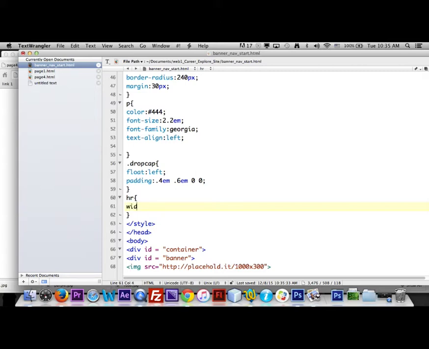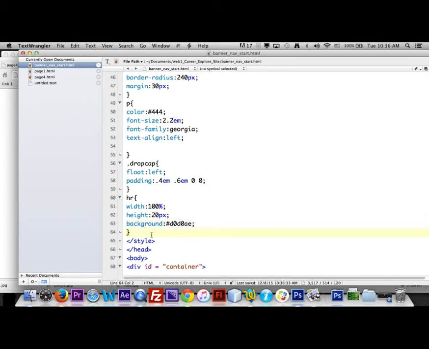I'm going to give it a width of 100%. Now again, it's in the container, so it can only be as wide as what the container is. Okay, that's why I'm going with percentage. The height, I'm going to give it 20 pixels, 20 px. Okay, and then I'm going to give it a background color. And, you know, you can go with any kind of color scheme you want. I'm going to go DOD, I have one, OAE. Think that'll work. Okay. And that's for the HR.